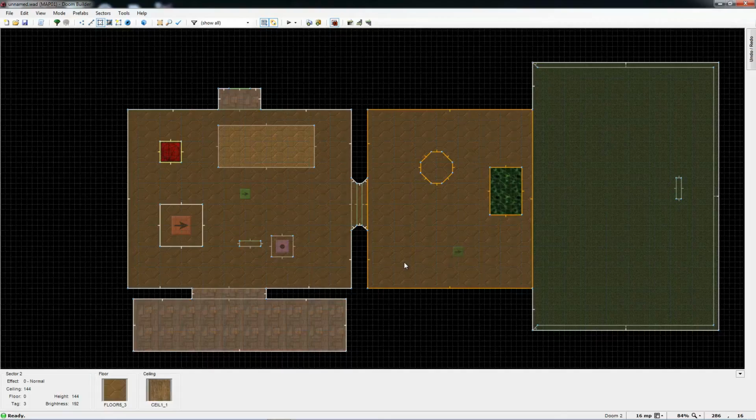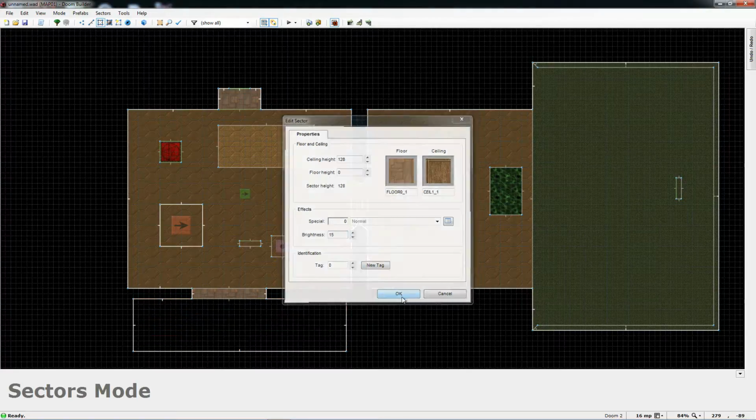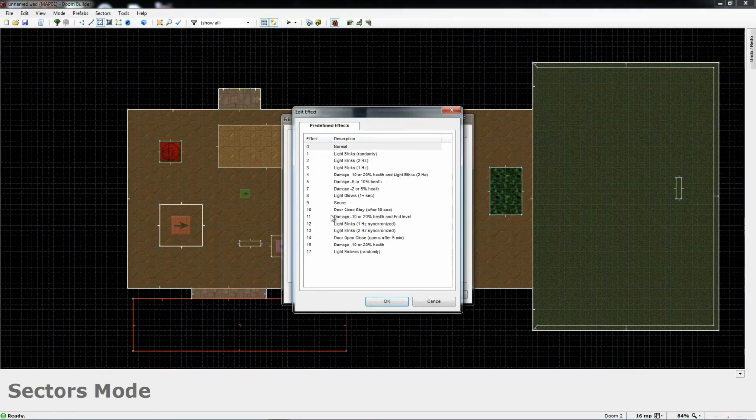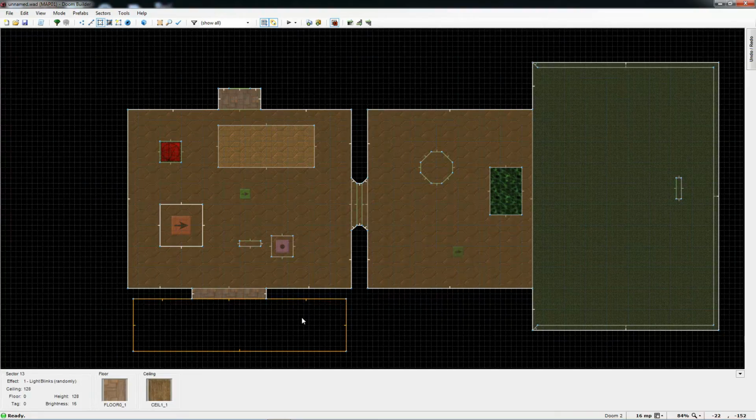But that's basically the skylight. And beyond that, there's a few little cute lighting things you can do, like if you want flickering lights or something like that, you can do that. So you can drop the brightness right down to whatever on a sector, and then give it some special effect, so light glows or maybe light blinks randomly, and that'll set the lights to blink, or they can pulse if you want, or all these different things you can do.